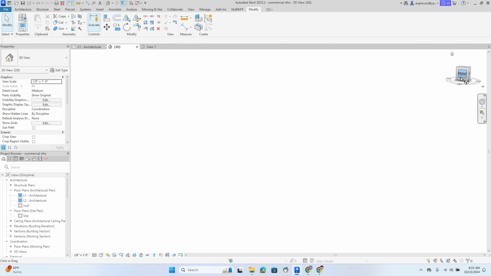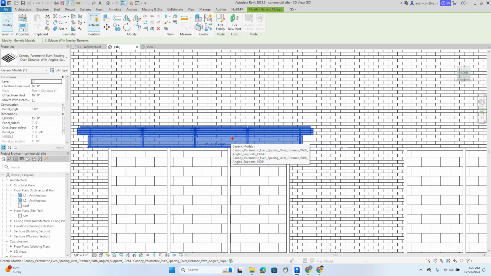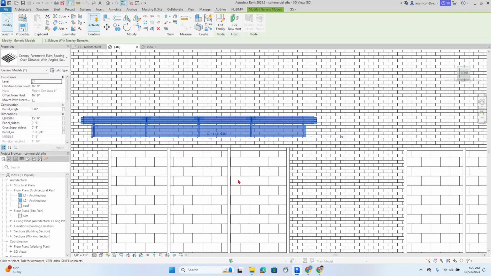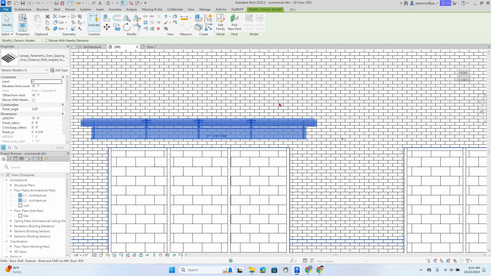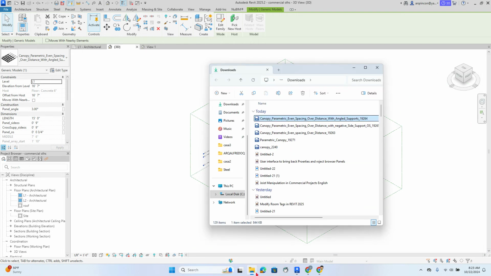And let's go to the front view on the 3D view. I don't mind. And then we can maybe put this one in between and also make this one up a little bit, like at least a foot, so we can get the contractor happy so they can work on this one and not close to the storefront. Right, let's go back to our home 3D view and let's try a different canopy.